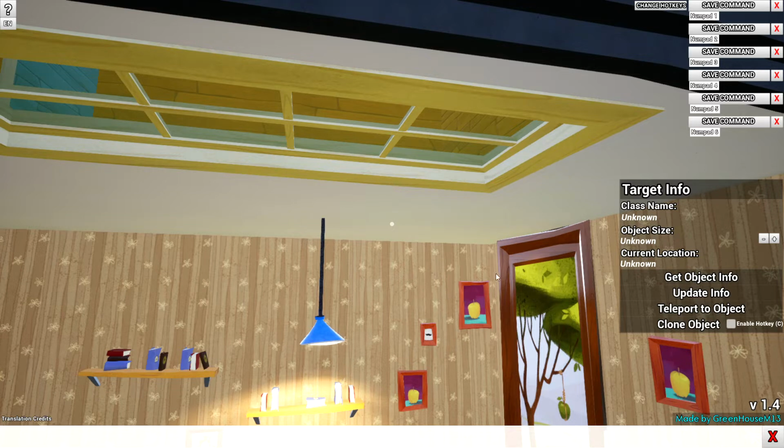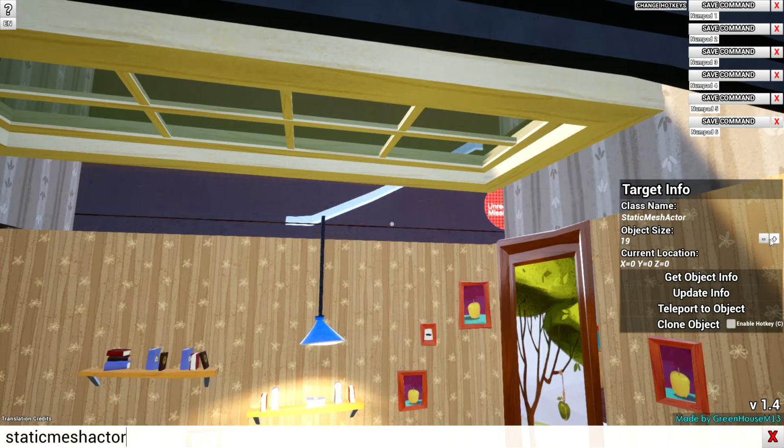And you could also, you see that? Let's see, static mesh actor or something. Static mesh actor. And then, like you see here, yeah, you could get object and everything. You could even object size it. So you could make it, let's say size 20, maybe you want to make it big. You will absolutely crash the game with this mod, so have fun.